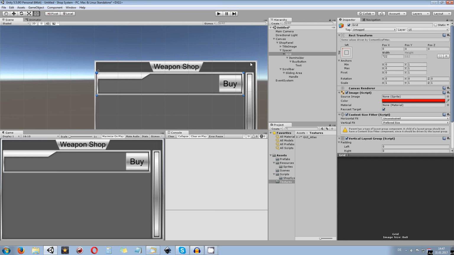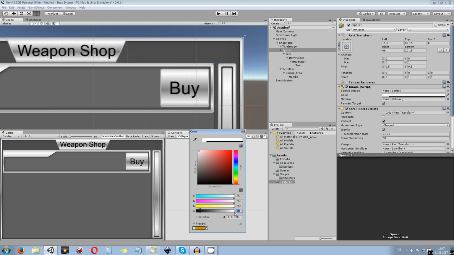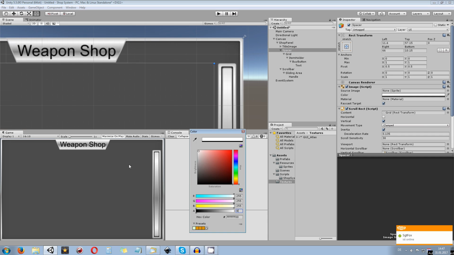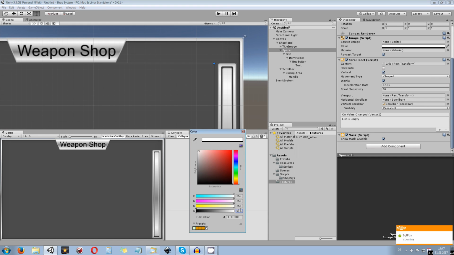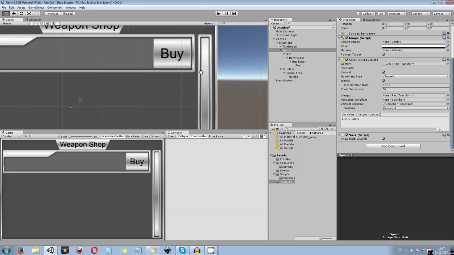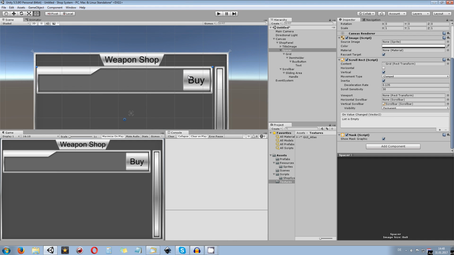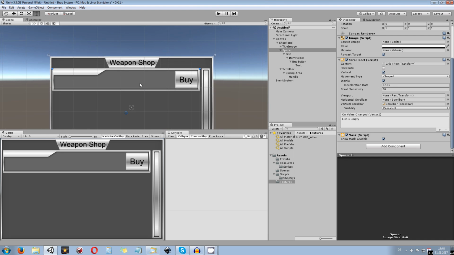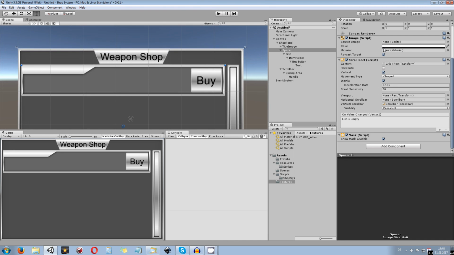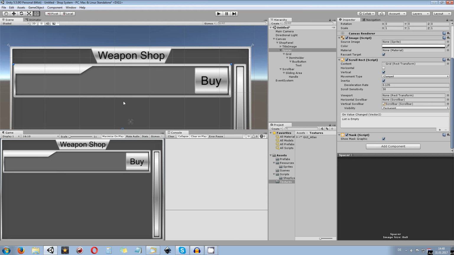But make sure you don't do that with the spacer. The spacer needs at least 1 in alpha. I'm going to show you why. When we are using 0, as you can see, it's not showing anything because of the mask component. So at least 1 alpha needs to be there on the spacer. Even if you don't see it, 1 alpha needs to be there, so all of that content will not be cut off by the mask script. It uses the color of the image component, and nothing means nothing, so it cannot show anything.